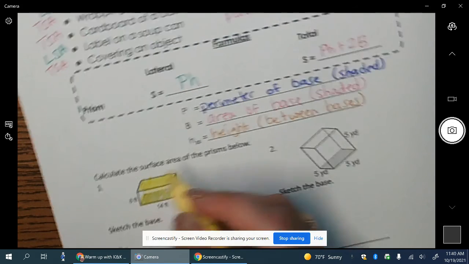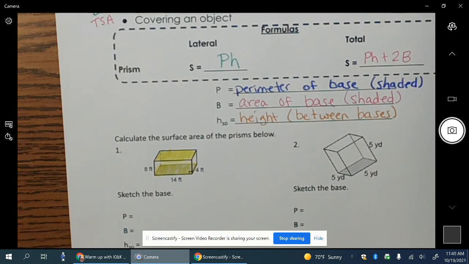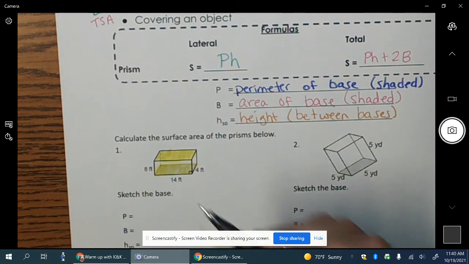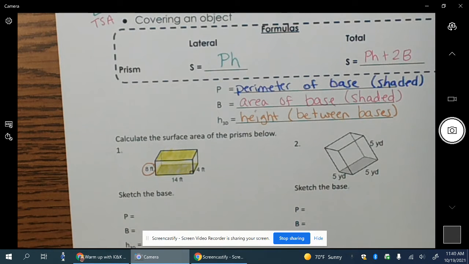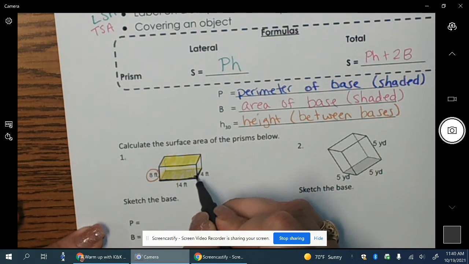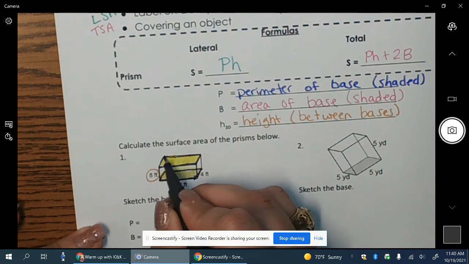Once you shade, I want you to circle the what? The height. Now look very closely. There's a number that's between those two yellow spots. What is it? The 4. It's the 8. Okay? Now, watch. The 4, Brandon, watch. The 4 is on the rectangle. You don't want numbers that are on the rectangle. You want it between the rectangles. Oh, I see what you mean. Okay?